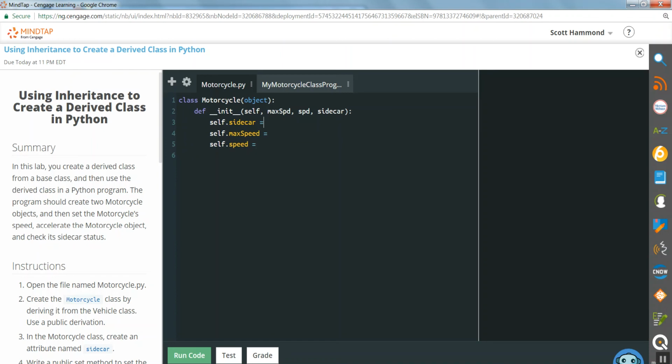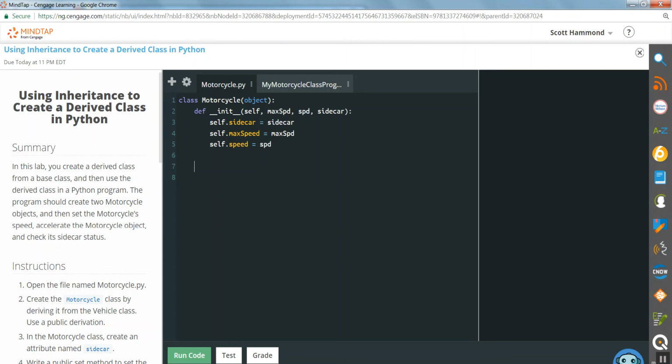And what values are we going to set these to? Well, what's being passed in. And when you see here, sidecar is what we received it into. That's the only place it exists, is those 2 references. Comes in, we use it, we take that value, and we put it in this variable that can now be used outside of this function. So the next one will be max spd, and the third one is spd. So that's our constructor. That worked fairly well for us, and that brought in the values, set this thing up.